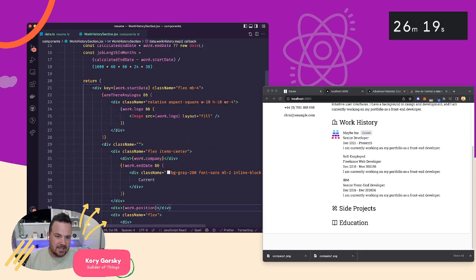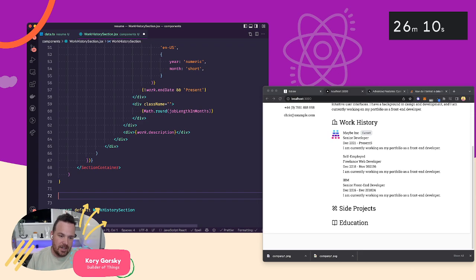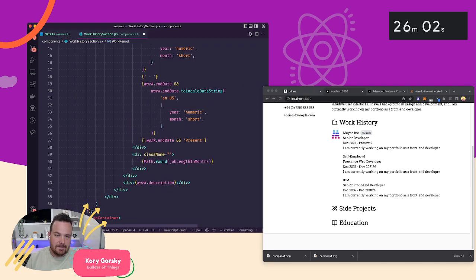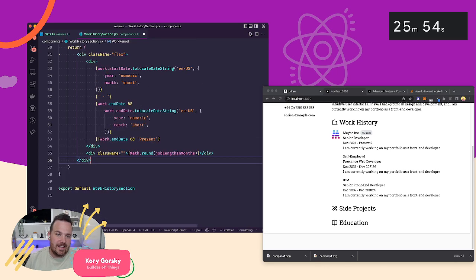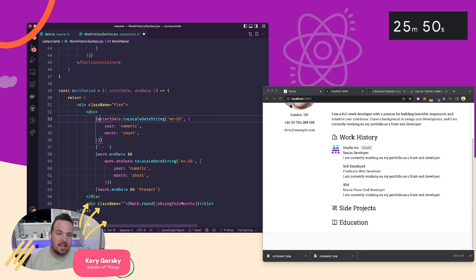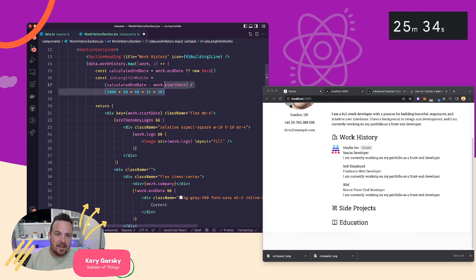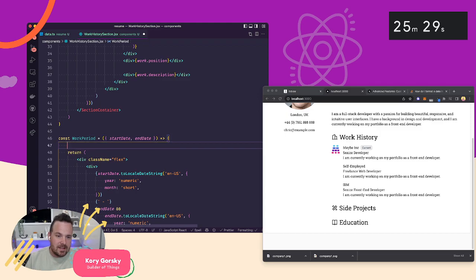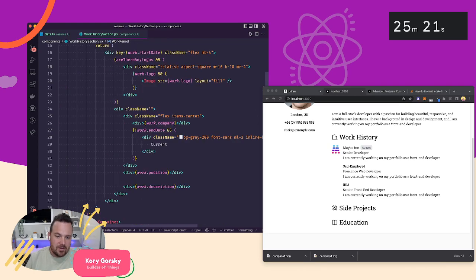I think I'm at the place where I think this component's too complex, and it could be broken up into smaller components. For instance, I'm kind of wondering if work period should be thrown into here. And then we could throw this whole thing into here. And then start date and end date, we'll just do those. And then job length in months would also get calculated in this component itself. And just keep things nice and clean. So work period would get thrown into here.